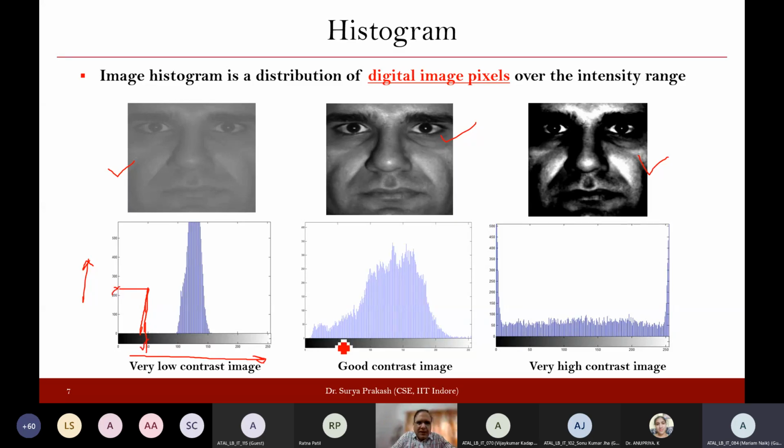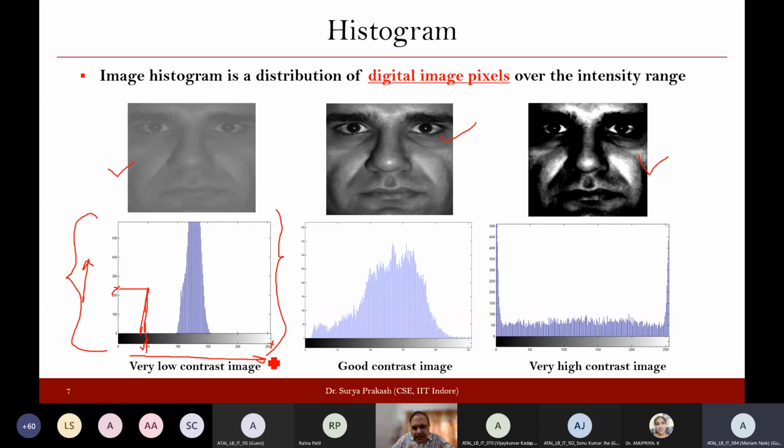On the x-axis you have gray level, and we are talking about mostly grayscale images, which are 8-bit images. So the grayscale will vary from 0 to 255. That is why you see on the x-axis 0 here, and then 250 is written, but a little further at the end it is 255. On the x-axis you have these gray levels, and how many pixels in your image have that gray level is plotted on the y-axis. If you get this kind of plot, that gives us the histogram of an image. So now here we have three images, and corresponding to them three histograms.